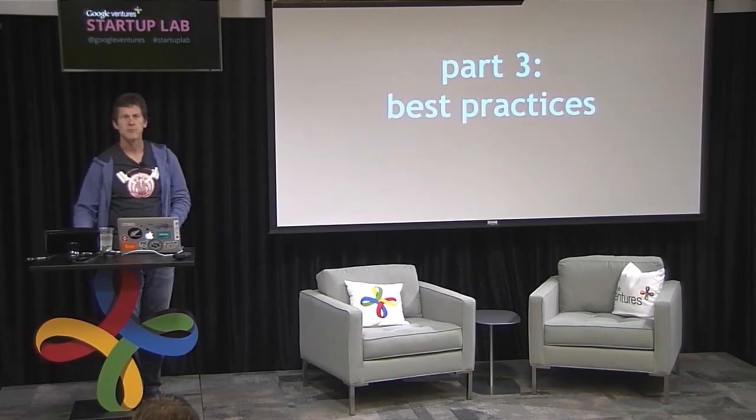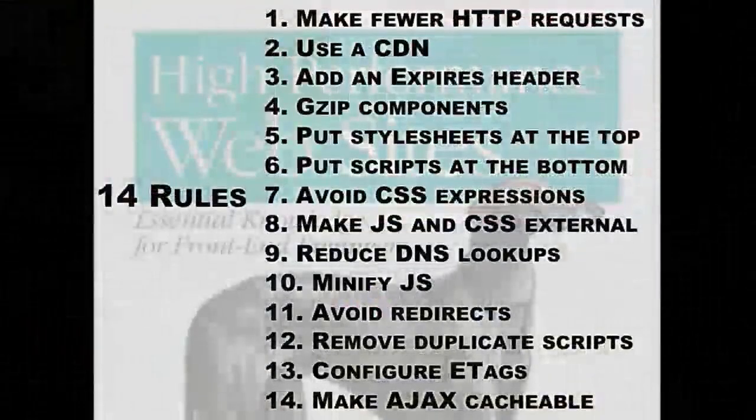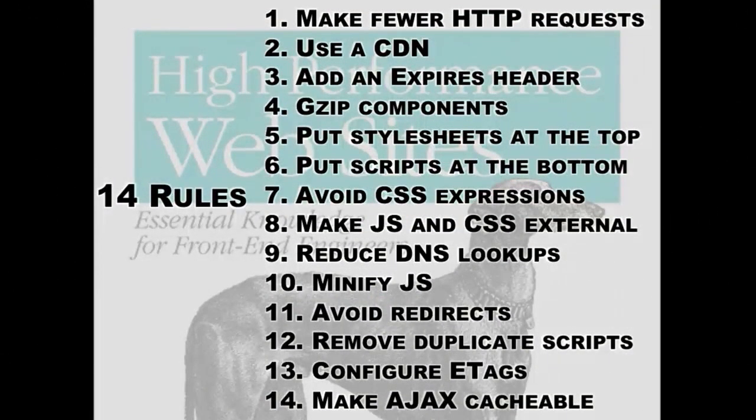And we are back. So it turns out both books that I wrote, kind of accidentally, had 14 main rules or suggestions or optimizations. So this book, High Performance Websites, was written in 2006, 2007, really in the Web 1.0 world. So it's still really relevant, like if you don't understand how the expires header works or what e-tags are, which most developers don't, it's really good to read this. But rather than go through each of these, I think that's a little dry.